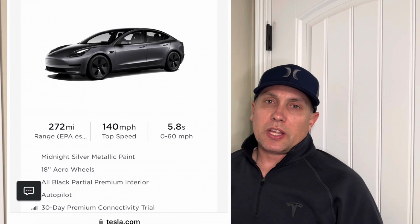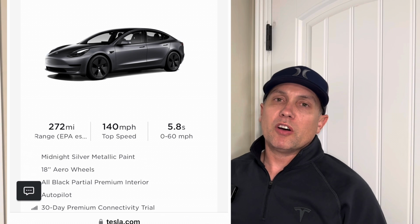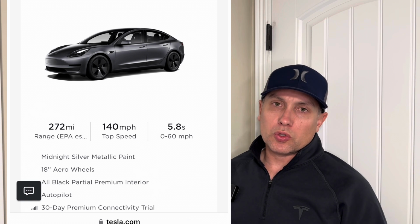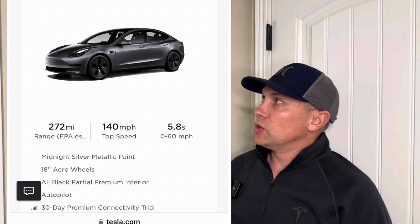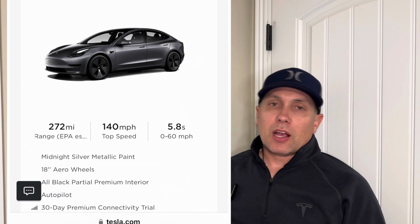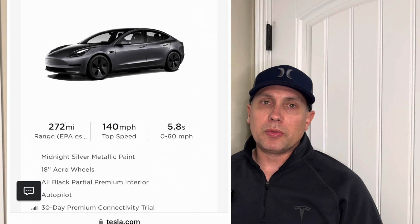The third suggestion that I have, this is probably what I would recommend, maybe above buying the used one, but this is obviously just my opinion. I would buy a brand new rear-wheel drive 2023 Model 3. The reason why is it does get 272 miles of range new. So even if you do a 200-mile commute once a week, that car can still probably do that commute without being charged. But I would go onto the map.